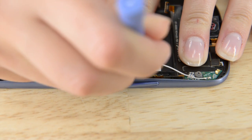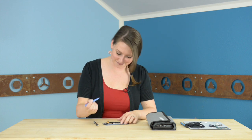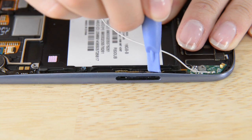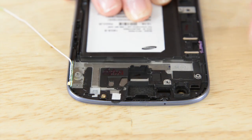Now we can move on to buttons. We're going to use our plastic opening tool to remove the volume button from the panel assembly. We still have the ribbon cable to remove, so you need to do some more loosening on the edge of the device with your plastic opening tool. Now you can just pull it out with your fingers. Use a spudger to carefully peel the antenna board off the front panel assembly and just pull it right out. With that board out, we just need to remove the power button and the vibrator by pushing them out with our spudger.